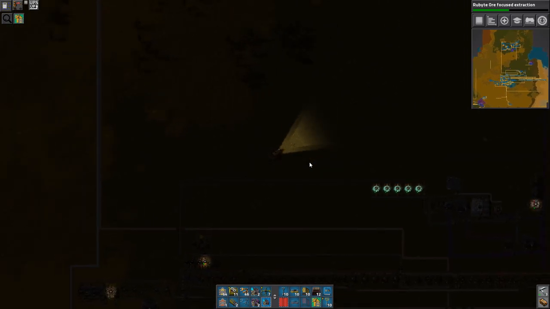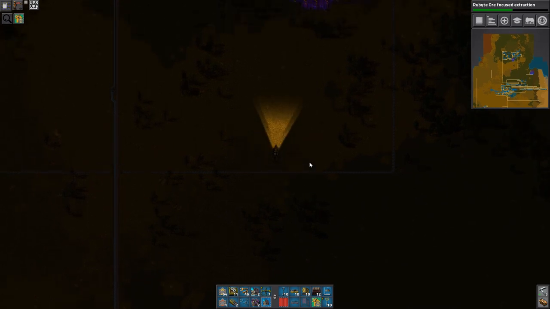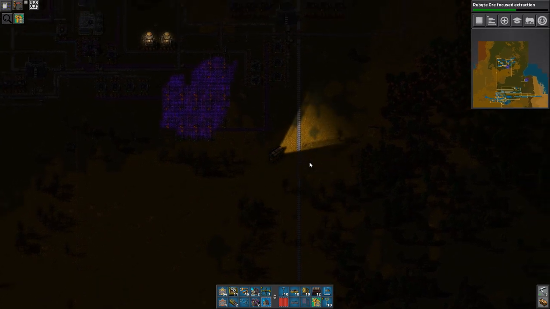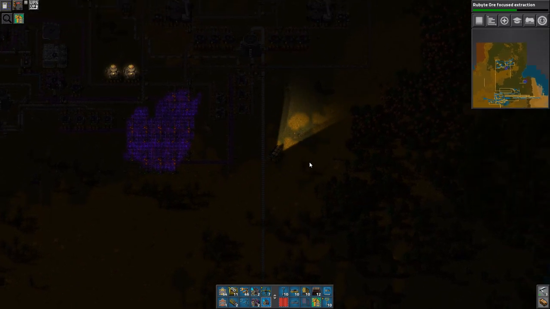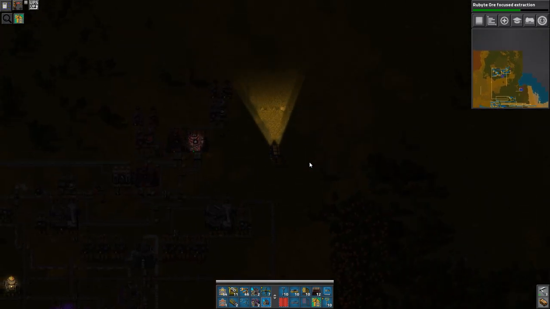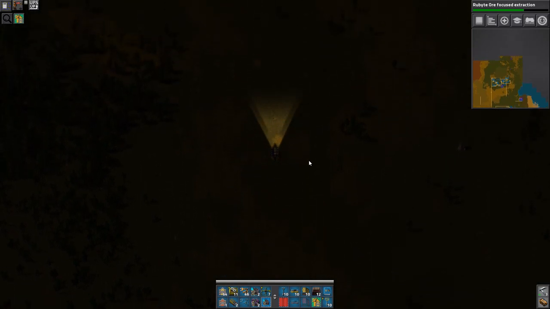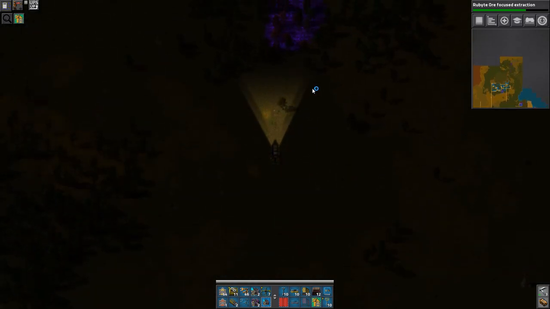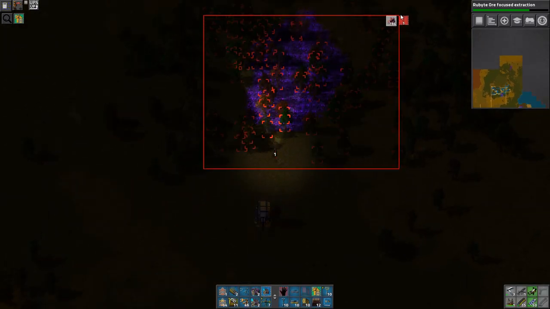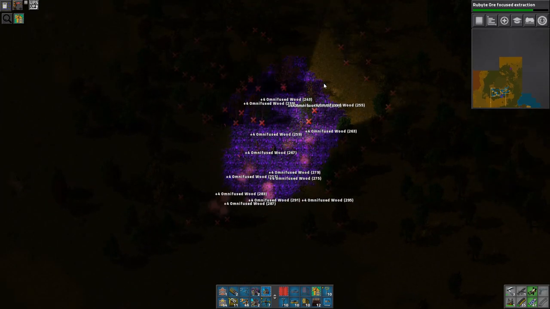Let me see if I can find a little bit of omnite somewhere that I can tap. Just for power production. I know that there's a couple big-ish omnite patches up here. There we go. This is a small one, but it'll suffice. Yeah, light would be nice.